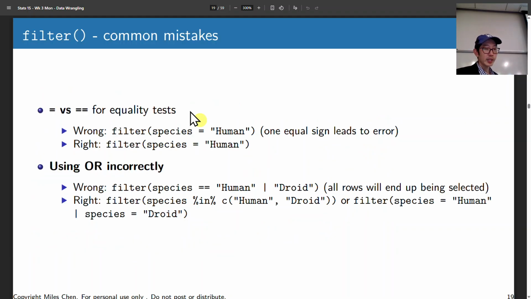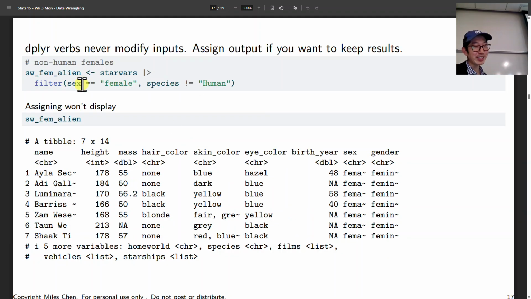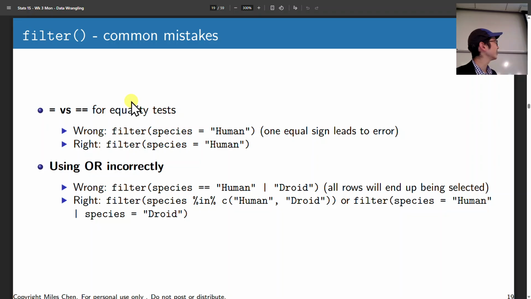Okay. Some common mistakes that happen when you use filter: oh, and I made the mistake here. You have to use double equals. And here I have a single equal. So I made the mistake, sorry. Make sure there's 2 equal signs there, okay? I have it correct here, okay? But if you only do 1 equal sign, you're gonna get an error. So 1 equal sign leads to error, and this needs to be 2 equal signs, sorry.